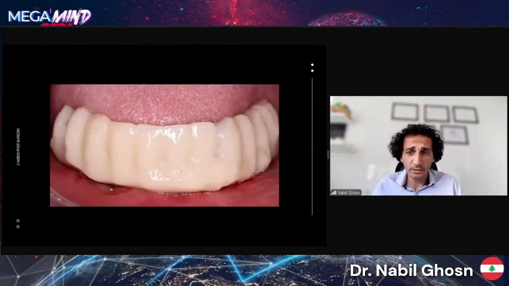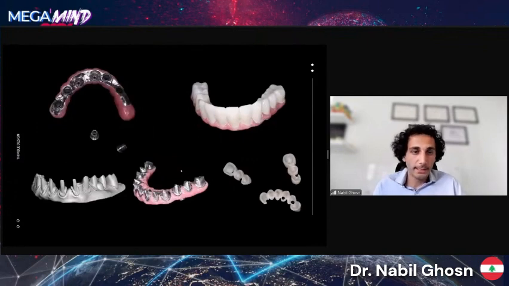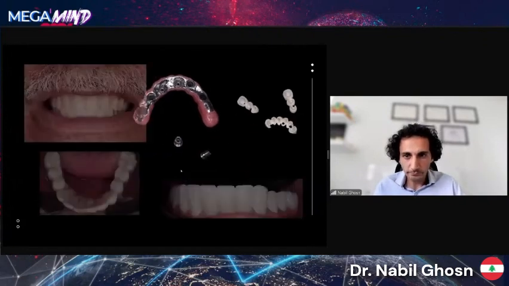Like this, the patient will leave our office with a new fixed implant-supported bridge, and this is the temporary restoration 2 weeks after healing. After 3 months of healing, the impressions were taken to fabricate the permanent fixed solutions. In this case, a thimble bridge was designed in a way to have a fixed metal bar, red ceramic, and on top of it, 3 sections of full monolithic zirconia bridges.